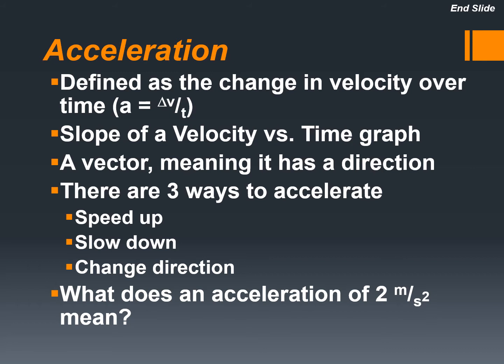We would think this means that it's speeding up, but that's not necessarily true. If we have an initial velocity that is negative 4 meters per second, then a positive 2 meters per second squared means it's going to increase in the positive direction. So negative 4, 1 second later, would become negative 2. And then a second after that would become 0. And then after that, it would start speeding up. It would go to 2, and then 4, and then 6 every second after that.